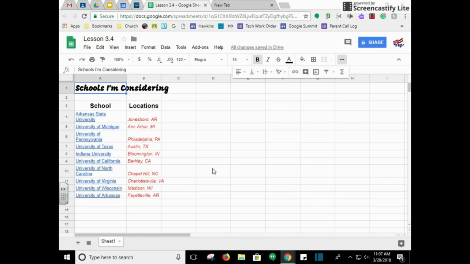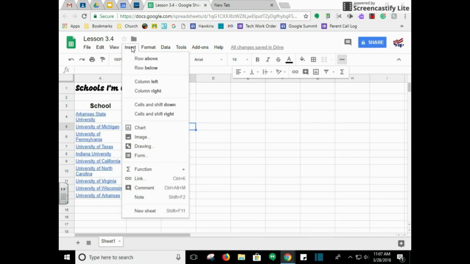And then insert an image, step 10. So this is getting close to the end. It says to insert an image. To add interest to your spreadsheet, it says you might want to add an image. This is an easy task. Do the following. It says click in cell C5. All right, I'm going to click there, and it says then go to the insert menu at the top of your screen and click on image.